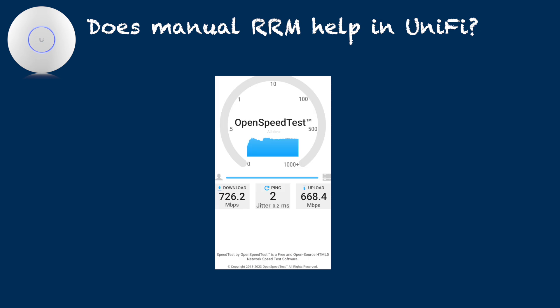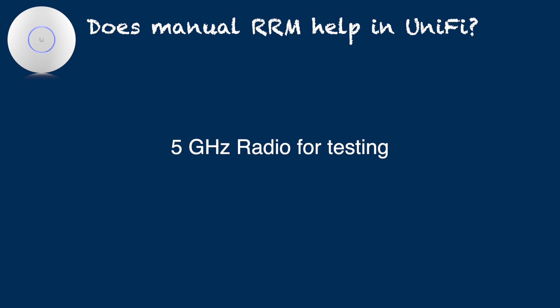For the testing method, I've used OpenSpeedTest running on a local NAS server. The wired link bottleneck in this setup is the connection between the access point and the UniFi XG-6-POE switch, which is a 2.5 Gbps link. For the purpose of this test, I have used the 5 GHz radio because I do not have 6 GHz capable access points from other brands to obtain enterprise-level radio resource management setting parameters. I have chosen 5 areas in my home for data recording points, hoping to give a relative trend rather than depending on one or two spots. Each area was picked to simulate a different Wi-Fi environment in my home.